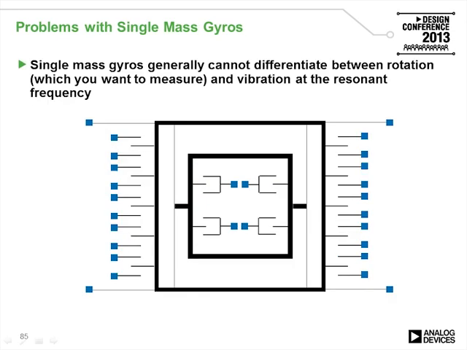One potential disadvantage of this gyro structure is that it can't easily differentiate between displacement that's caused by rotation and the Coriolis effect and displacement that's caused by acceleration or vibration. So if we accelerate or vibrate this gyroscope, the displacement experienced by the fingers is exactly the same displacement that would be experienced if the gyroscope were rotating. And this produces a measurement error in my system, which is undesirable.